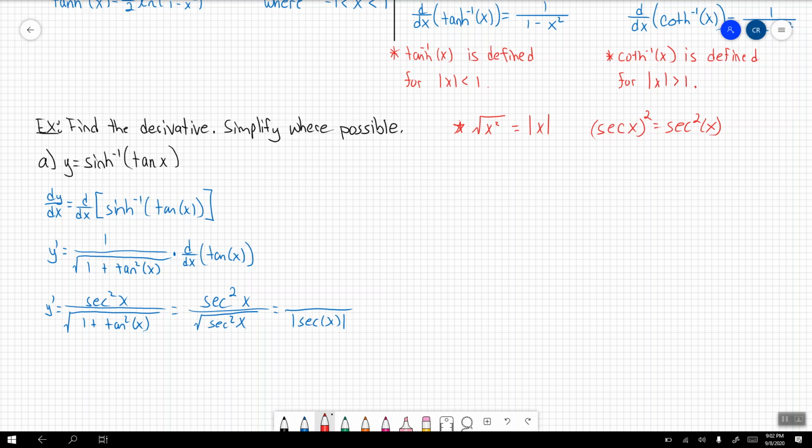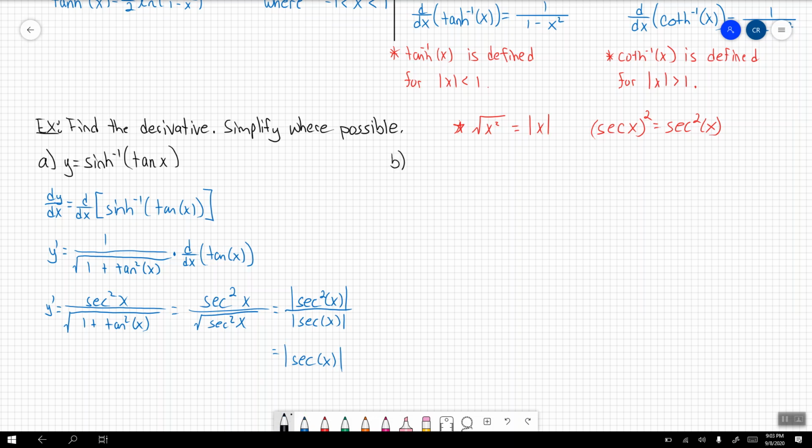What does that mean for us? Well, that means we will have the absolute value of secant squared of x in that numerator. And this is an equality because the absolute value has no effect on secant squared, since secant squared is already positive. It's a little redundant, however, it is beneficial because now we can simplify one of the secants of x in the absolute value, which means the overall result will be the absolute value of the secant of x. And that's all there is to it. It's pretty good and straightforward.